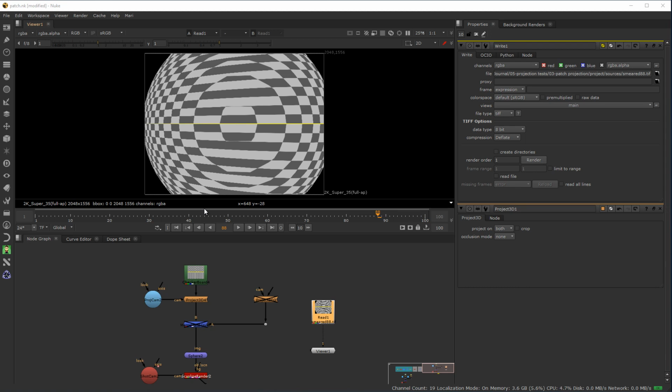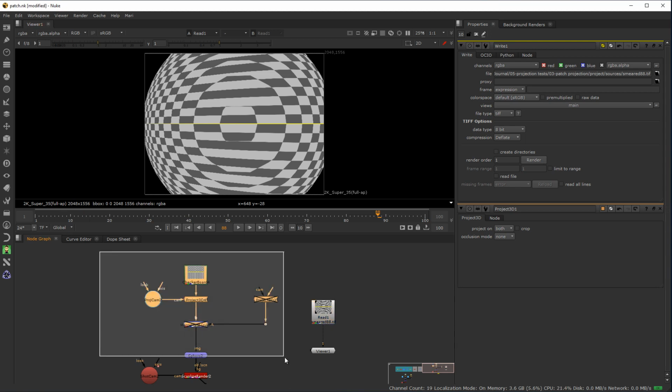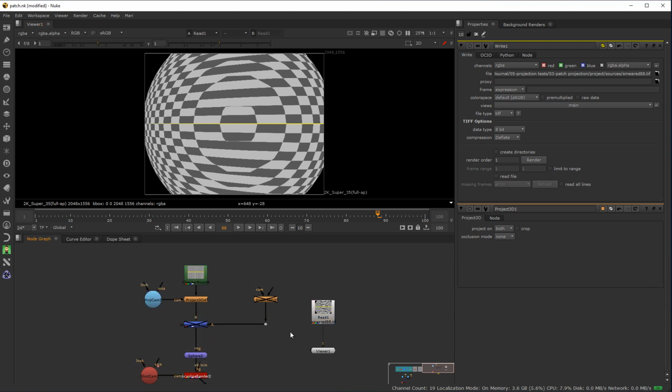But for the sake of this, I'm actually going to use a roto as my patch, so I'm just using this as reference. So we've actually broken out from the projection for now, because we're just going to use this as a test bed, and I think that'll be useful for demonstration purposes. And then once I know it works, then I'll connect it up to my projection.